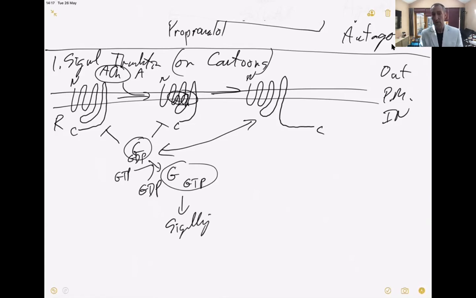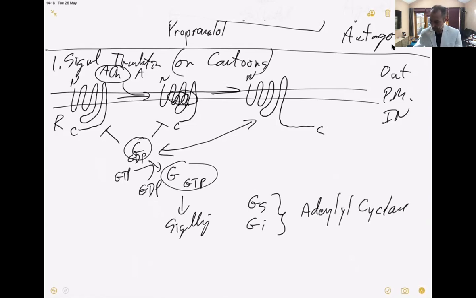There's three G proteins that you need to know about and two pathways. Memorize them. Just memorize them. It'll pay off dividends later. So in terms of our signaling pathways, we have GS and GI. The S stands for stimulatory, the I stands for inhibitory, and both of these interact with an enzyme called adenylyl cyclase. And this enzyme, it's actually an integral membrane protein, but we won't draw it that way.